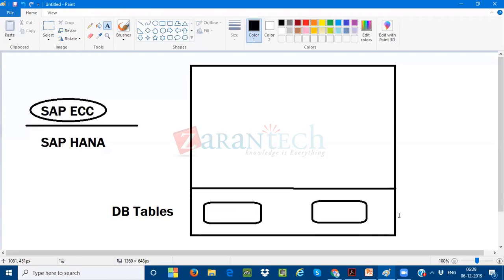This big box we call the application core. What my technical people, the ABAPers, do when they write the coding and insert it into particular projects is this.